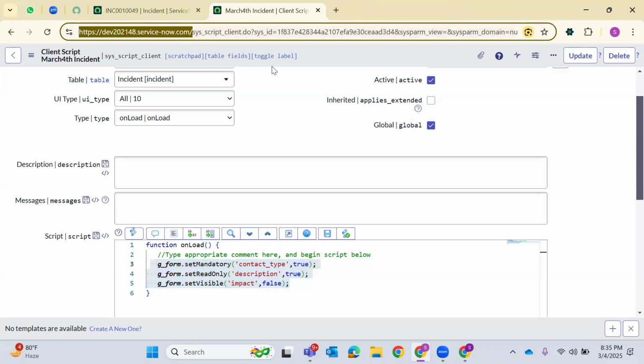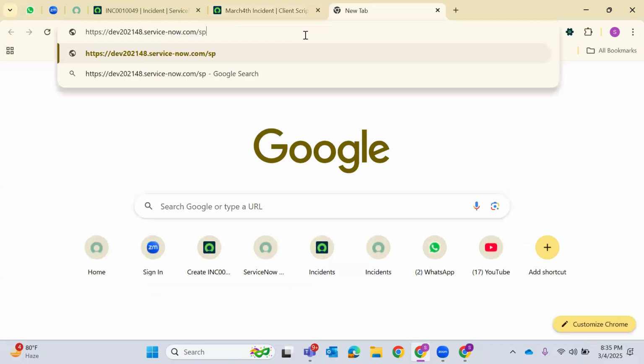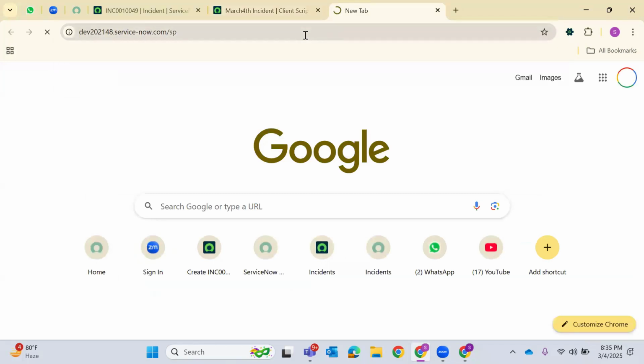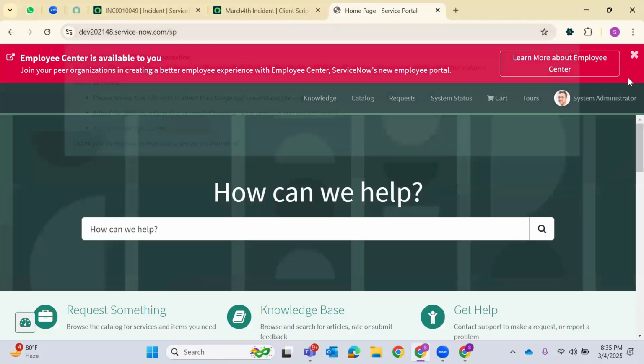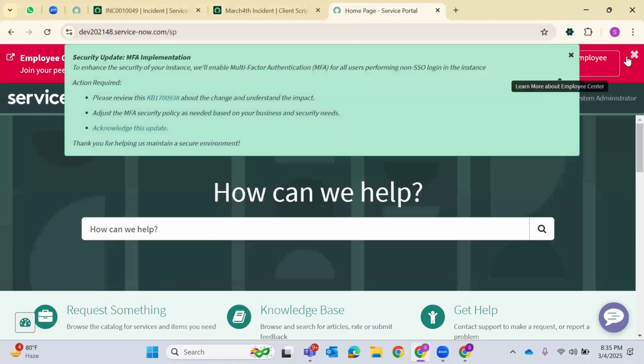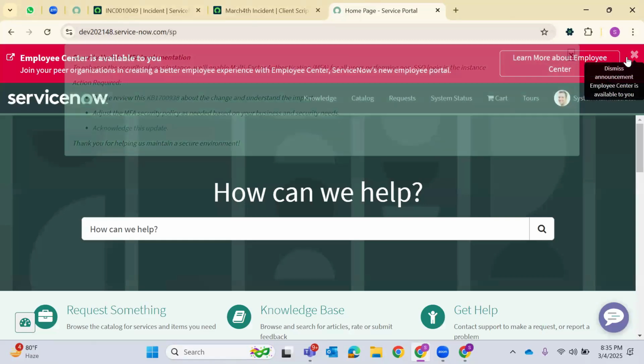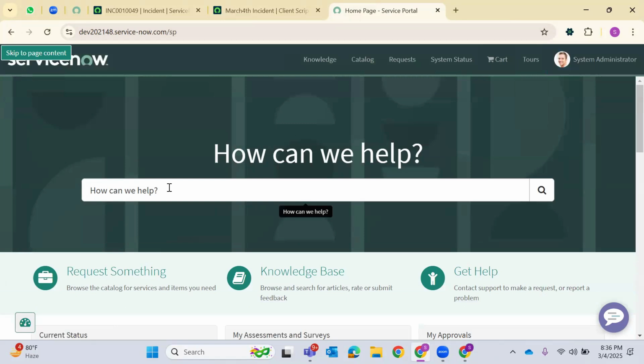Now, what is the platform? I will also explore that, and what are catalogs? We'll just try to understand. Okay. So the service portal is something from where the end users raise a request. So this is like a website, how we order things on Amazon and all. This is like a website, so you can also use it from here.